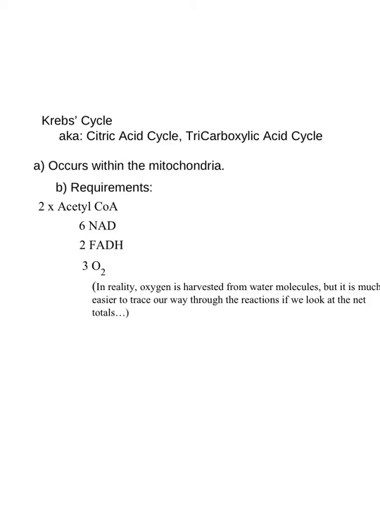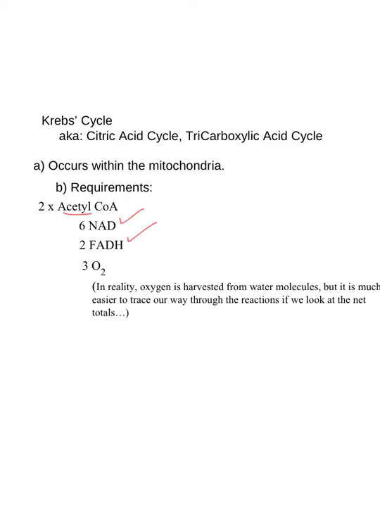We're going to use that acetyl group carried by coenzyme A and break it apart all the way. To do that, we're going to have to strip off hydrogens, some of which are going to get carried away by NAD, and some of which are going to get carried away by FAD. We're also going to strip off the remaining carbons. Now, to do this, we have to strip it off in the form of carbon dioxide.